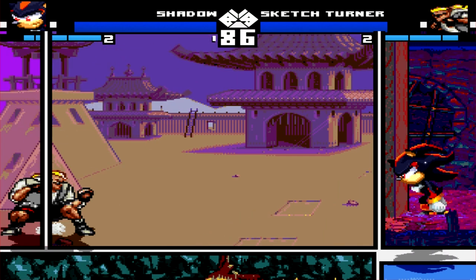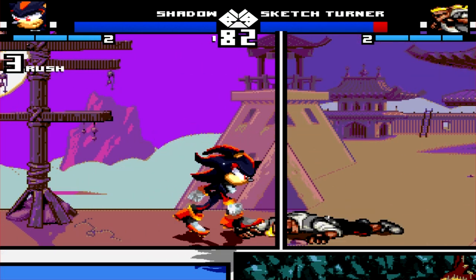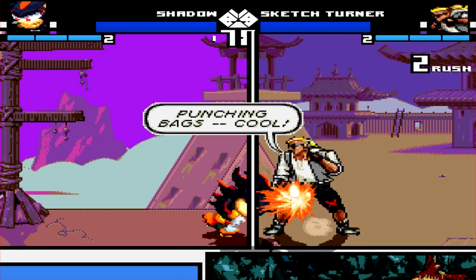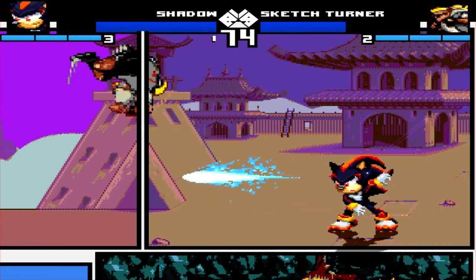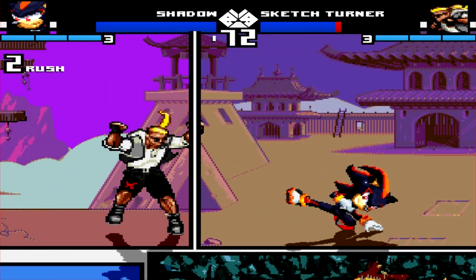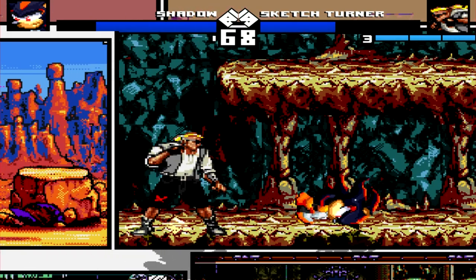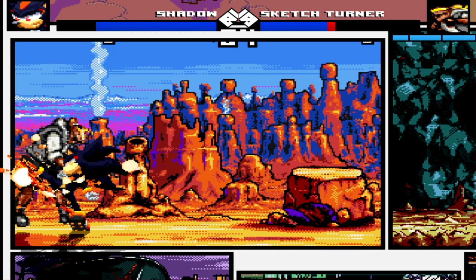Oh, Sketch might actually get a level 3 done to him. Trip him up. Come on, come on, come on! He said punching bags are cool. What a jackass. Alright, Sketch. This level 3 does a lot of damage, too. I don't know if it's unblockable, because I think you can interrupt Shadow, though, when he's charging it up.